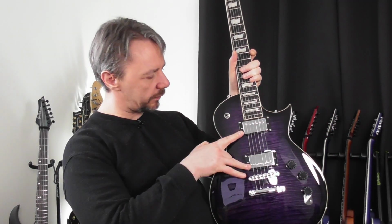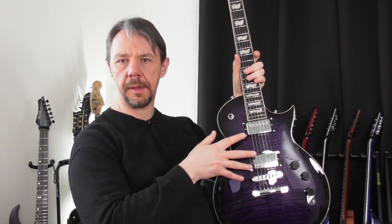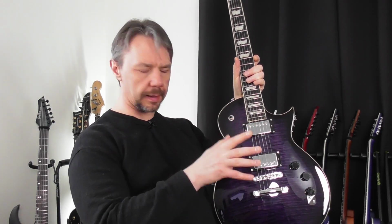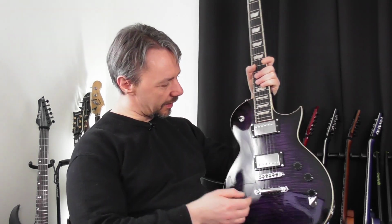The pickups you can see here are from ESP LTD. These are the LH150, something like that. We're gonna see and we're gonna discover together how this guitar sounds.